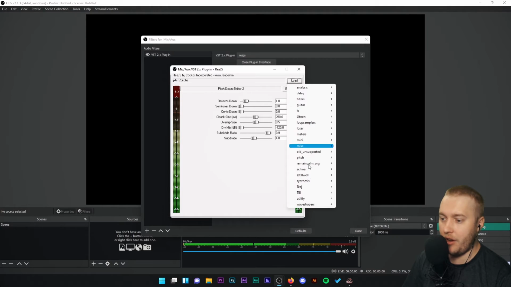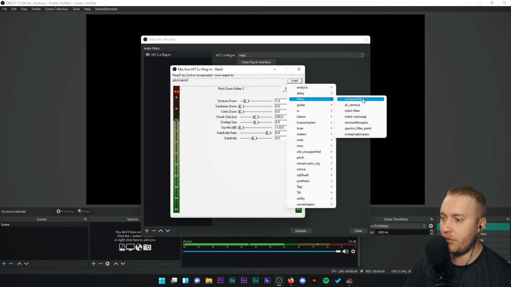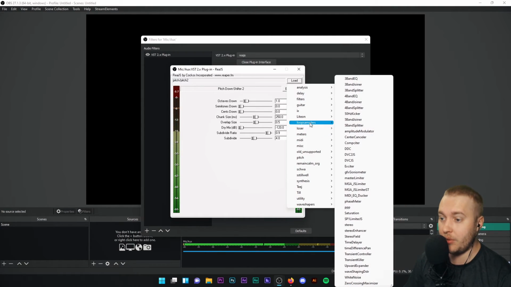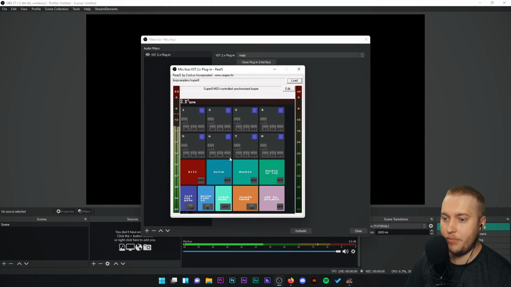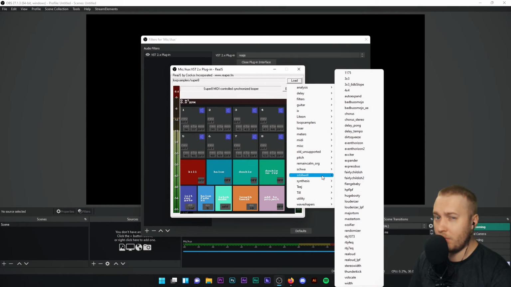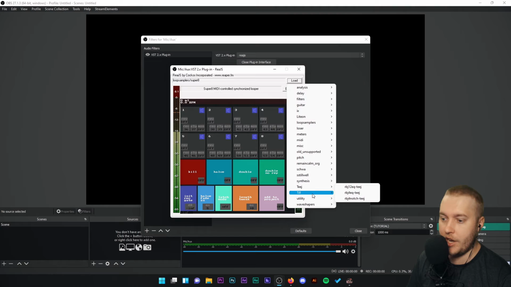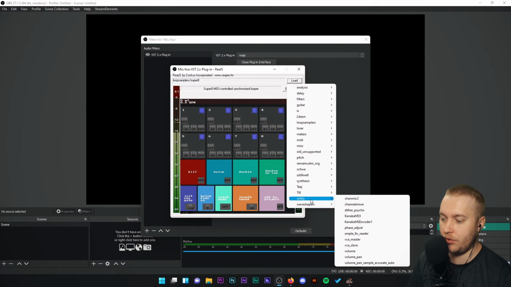Let's take a look at another. What are the most important ones? That's a notification, I apologize for that. We've got tons of stuff like filters, DC remove, auto peak filter. So if you do tend to scream, it will peak your audio. Pitch, like we said, loopers. If I open this Super 8 looper, I've now got an entire looper for my voice. So I could build layers of vocals, I could build layers of instruments, and build entire songs from inside OBS Studio. Really awesome. There's not really much software out there like this. It really is impressive, not for free anyway. So this is a great addition to your OBS Studio.